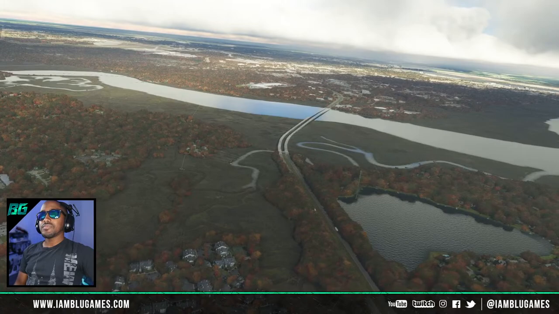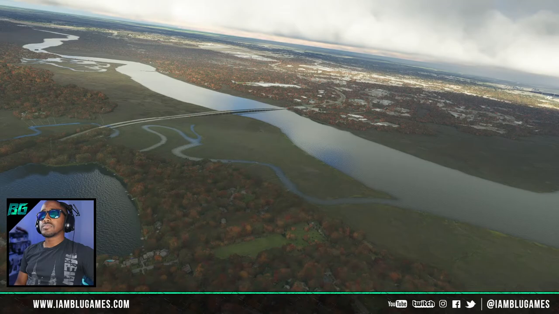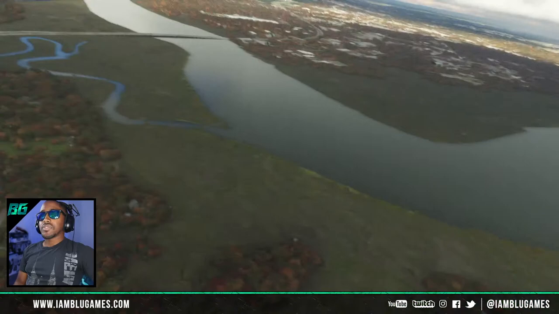Charleston, Raptor 1, left base 33. Raptor 1, wind, no change, 030 at 9, runway 33 clear, high speed low approach. Runway 33 clear, high speed low approach, Raptor 1.